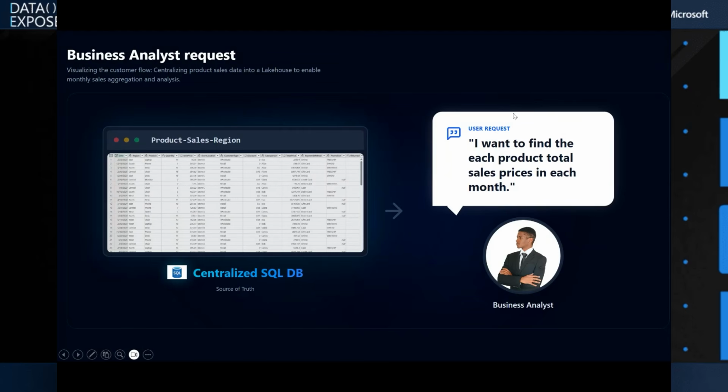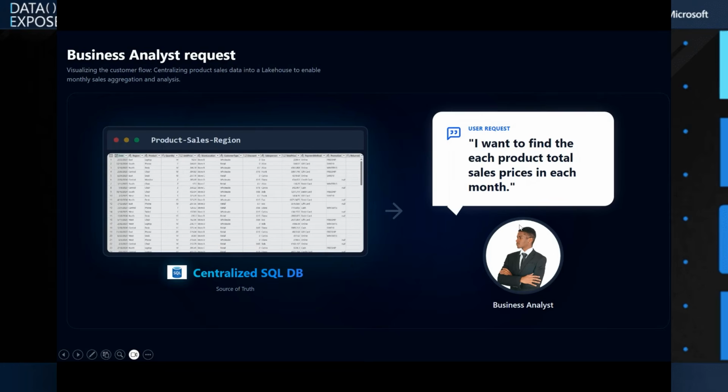So imagine, we can use an example for you to better understand. Imagine in your organization, you are a business analyst, and you store all the product sales by regions in a centralized SQL database.